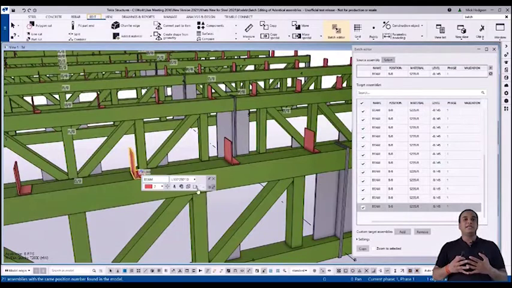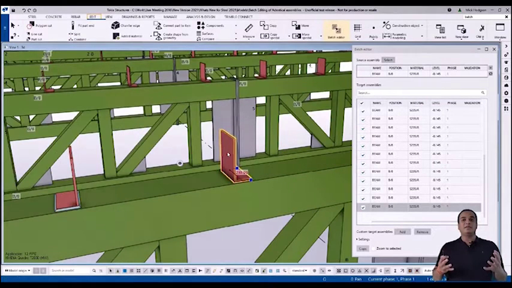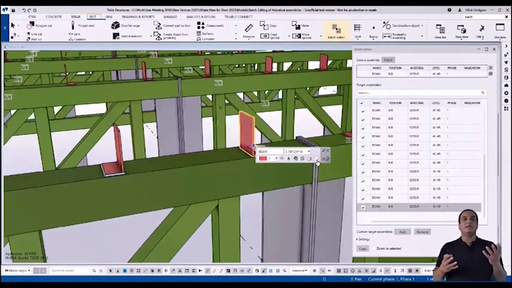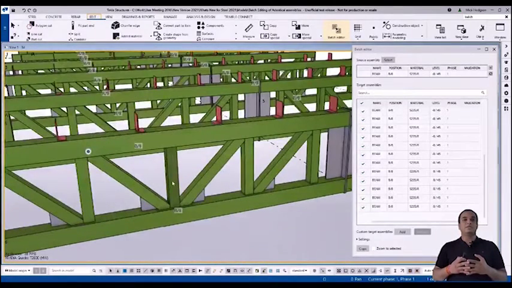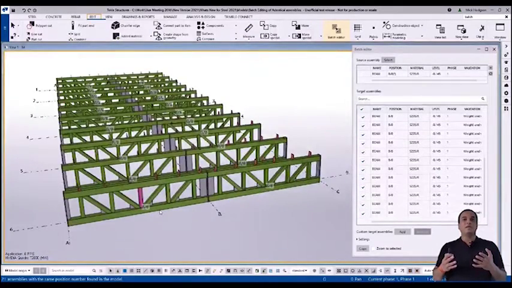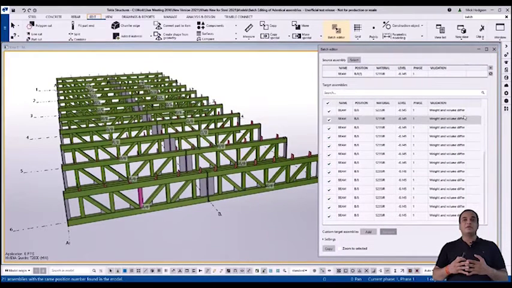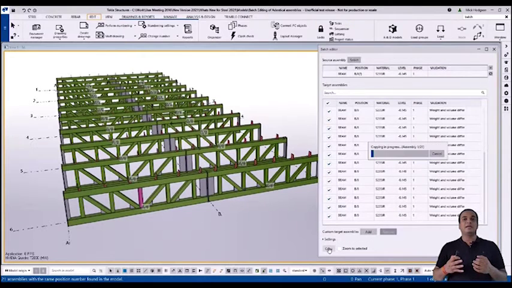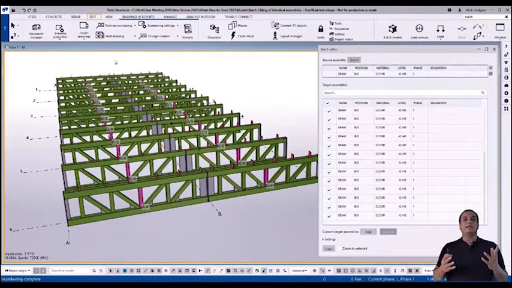So let me change the direction of the cleat and the color for the one vertical member. So these two changes I am doing in the one assembly, and after that I am reloading the batch editing option. So all these changes are loaded and ready for implementation. So once I click on the copy, all changes will be copied to all other identical assemblies.